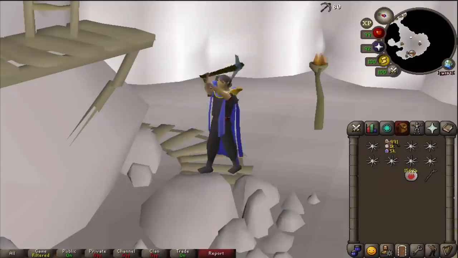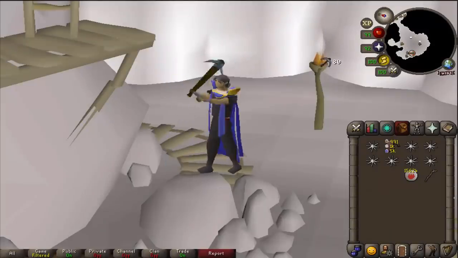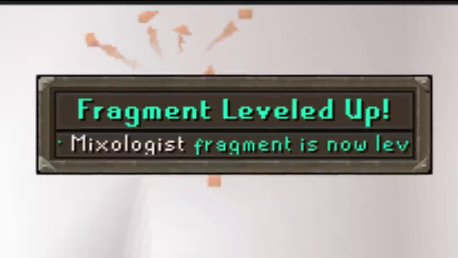Welcome to the Fragment Leveling Farm. This is so AFK with Personal Banker. You can just sit here and level 4 fragments of your choosing. And that's exactly what I'm doing. And now I am level 3 Mixology.